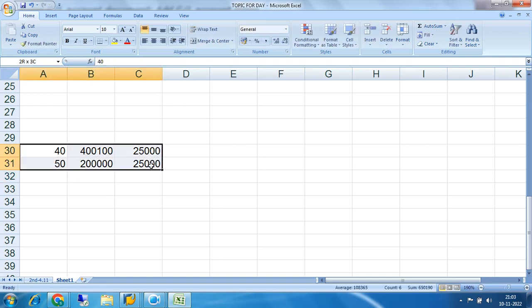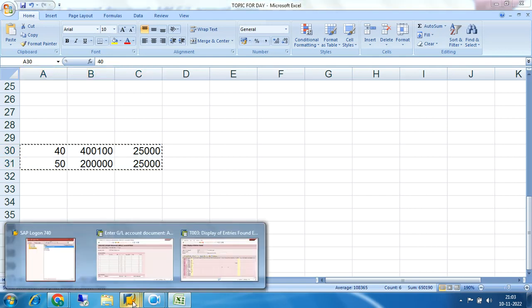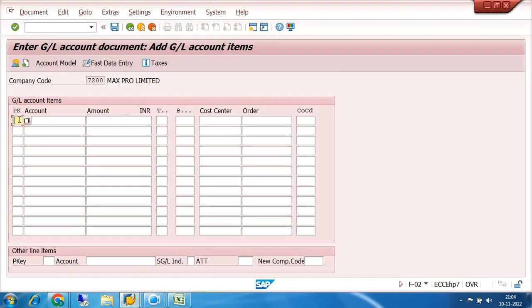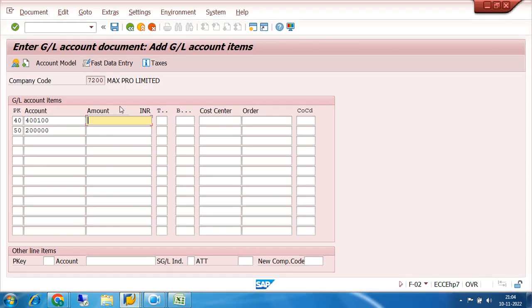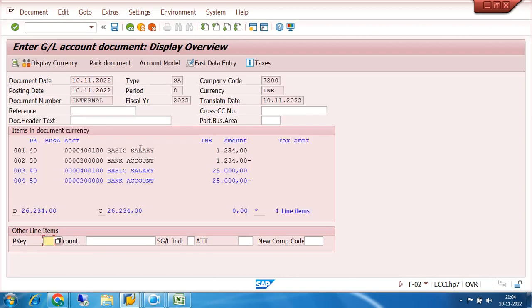In this case I can copy this one, come here and paste it, right? This is combining one by one. I have to paste the amount, so I am pasting 25 here. If there are more items, I will go column by column. This is the third column. I can copy it and paste it in the third column, right? Then I press enter, and everything is coming now.